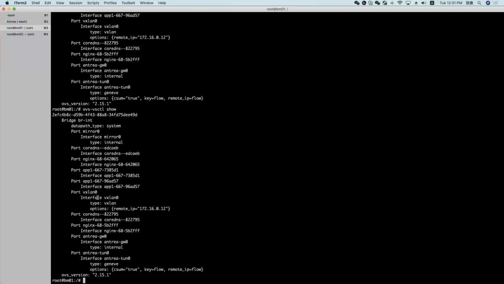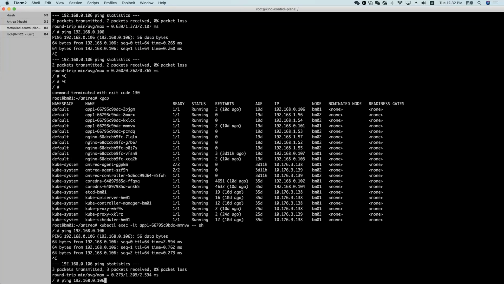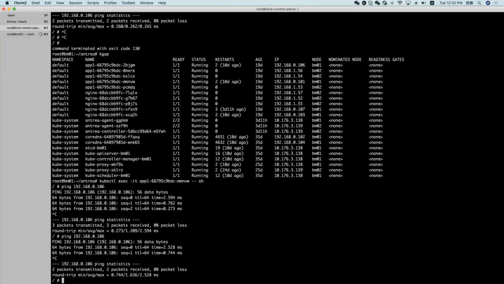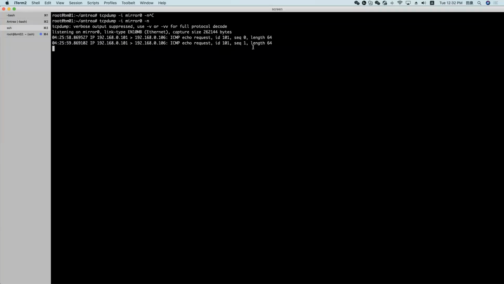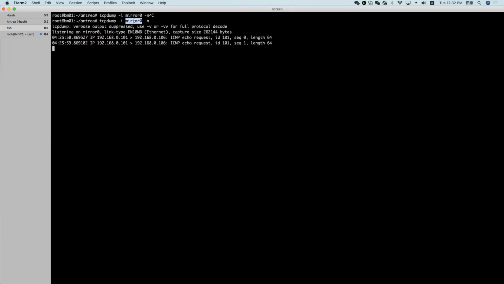I also created a local port which can receive the mirrored traffic. So this is running on the same node as the source and the destination port. When I ping the destination, I can receive the same traffic on the local mirror port. Because in the demo I only mirror a single direction, we only see the outgoing traffic, not the incoming traffic.